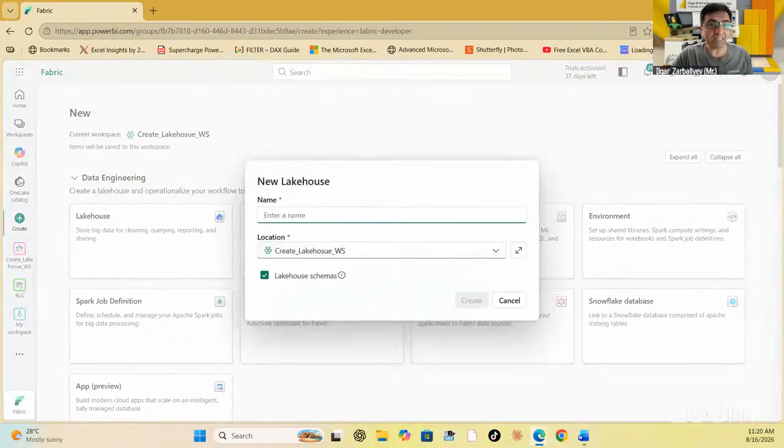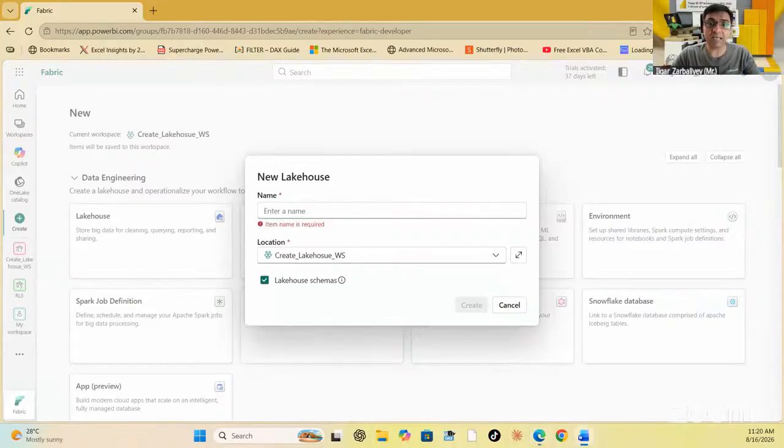Okay, I will give it a name. Small piece of practical advice. Stick to letters, numbers, and underscores in Fabric item names and start with a letter. Spaces and punctuation will cause you friction later when you are referring to these objects in code. And it costs nothing to avoid them now. And now we wait.